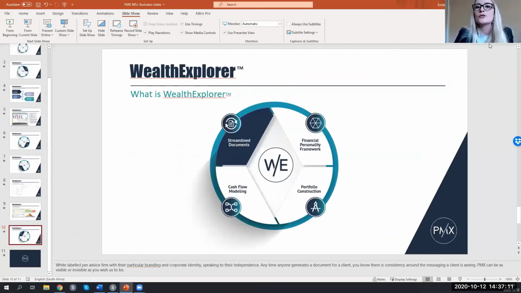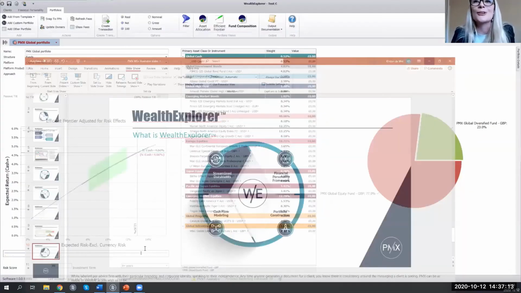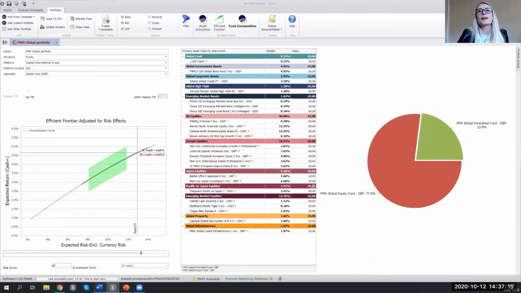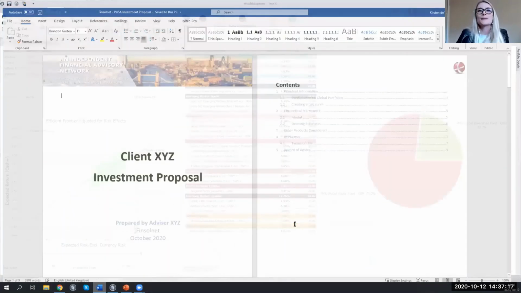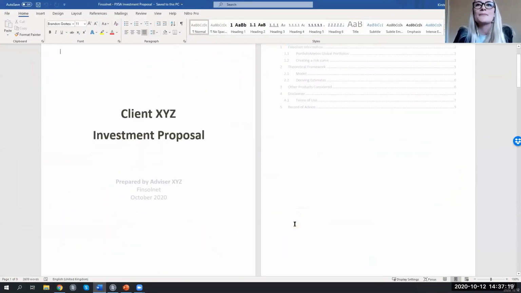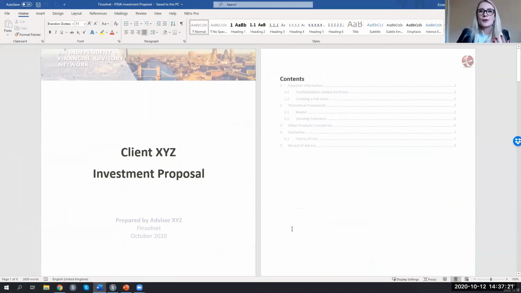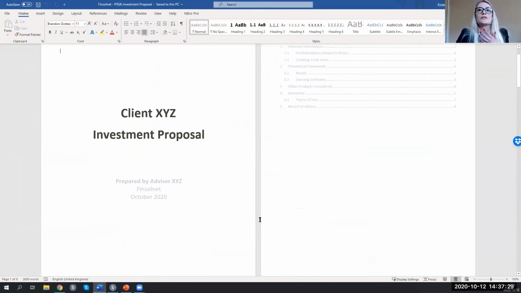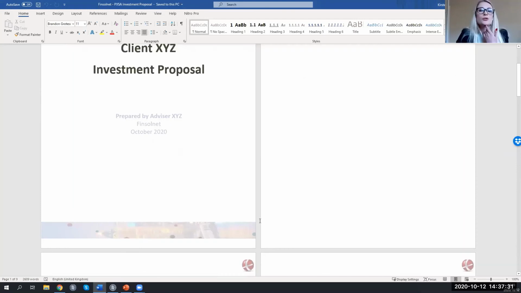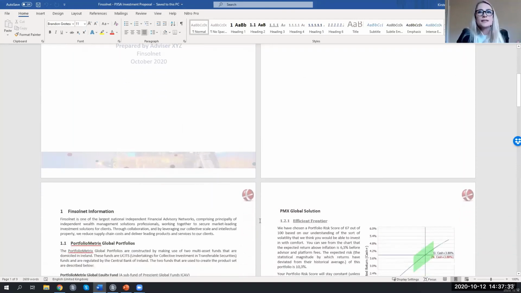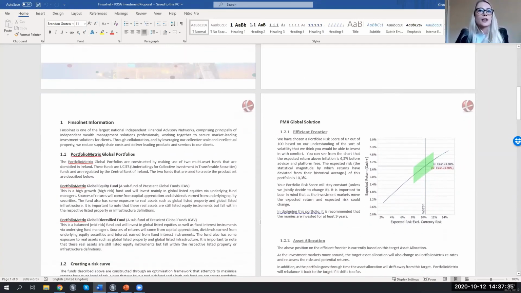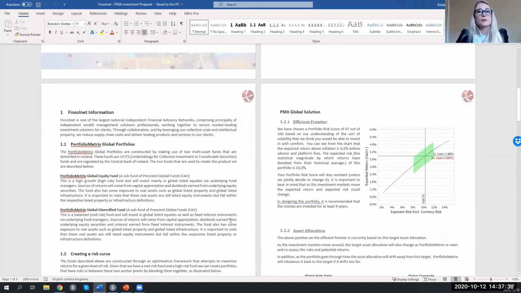And just to finish off, I would like to just show you quickly. Forgive me, but I went onto FinSilNet's website and did a little bit of cutting and pasting, and just wanted to give you an idea of what an investment proposal could potentially look like if you wanted to customize it. So it really is just, in this instance, just a proposal document. It'll obviously pull all of the information that is relevant to the client you were working with within WealthExplorer.